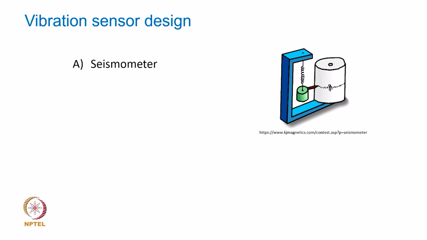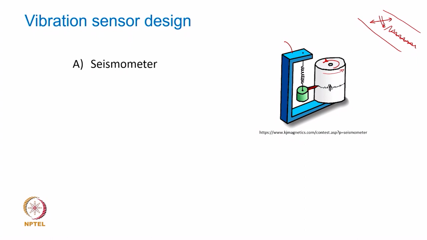Now, in a very crude sense, if you want to know how these seismometers actually operate, you can imagine them to be like a spring mass system hung from a frame like what you see here, and this mass has a pointer attached to it, let us say, and then there is a rotating drum that spins at a constant speed. Of course, instead of that you can have a pen which is vibrating like this, and the sheet which rolls like that, so that it records the seismograph. But here, for the sake of illustration, you may imagine this drum being rotated with the paper wound over it, and then the pencil or a pen attached to this mass would trace out vibration.